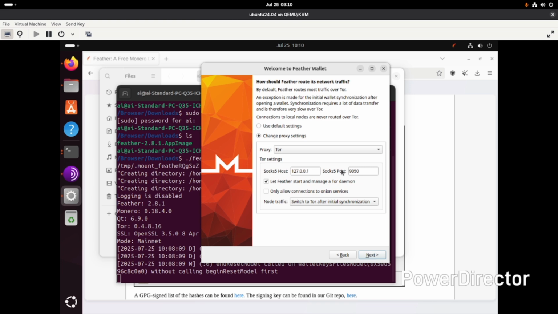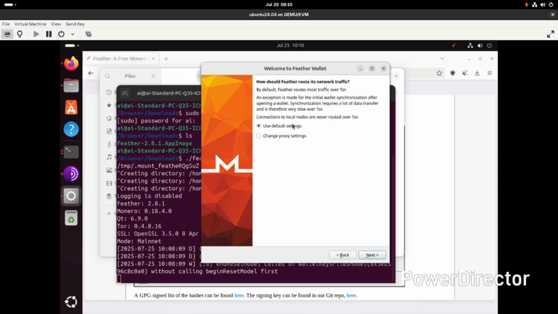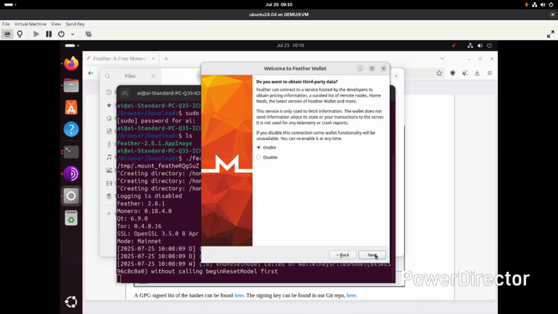Is it required? No. You can do it over Tor, you can do it over I2P, you can do it over SOCKS5. Again, this is out of scope because it will take a long time. I would say do the default settings, but if you have time, I would definitely recommend doing everything over Tor as much as possible. This is why Tails is great. Tails forces everything over Tor. I don't notice a substantial difference when I use Feather Wallet anywhere else. The syncing does take quite some time, especially if I haven't loaded it in a long time and the blockchain has gotten bigger. But mostly it's not that hard.